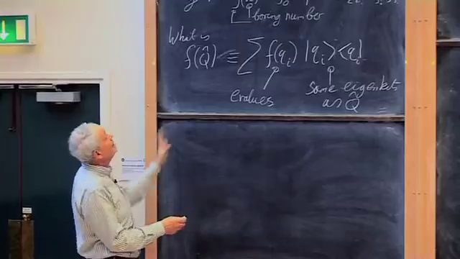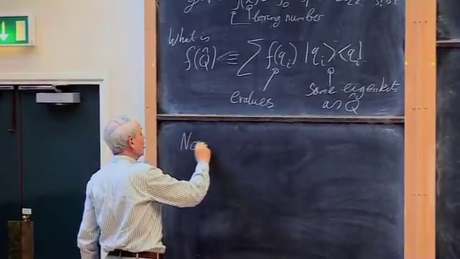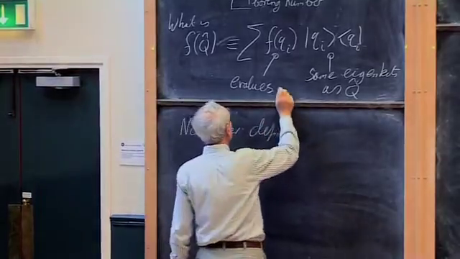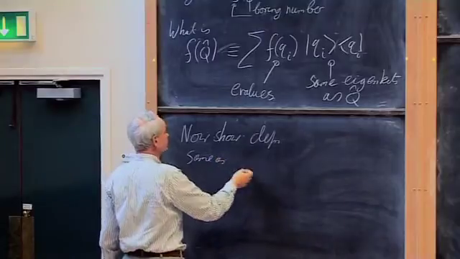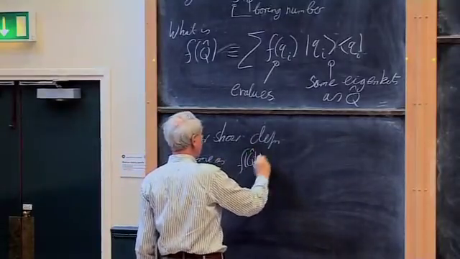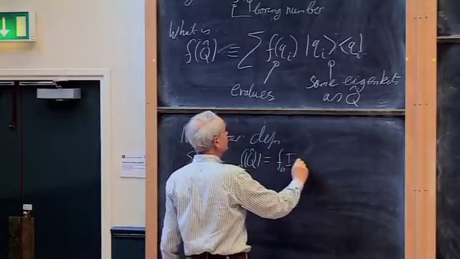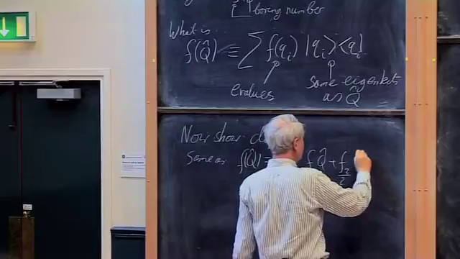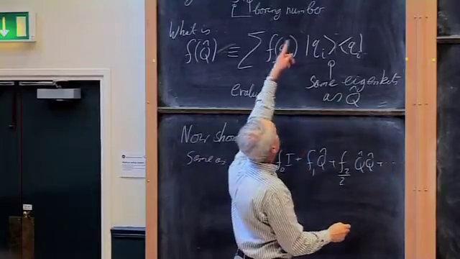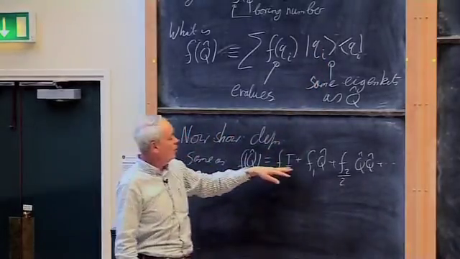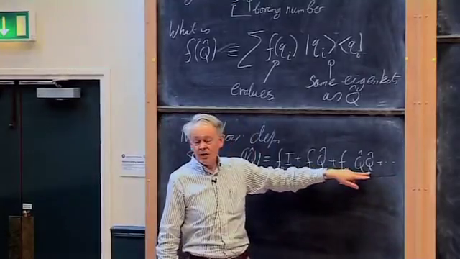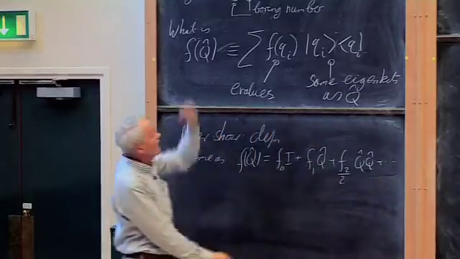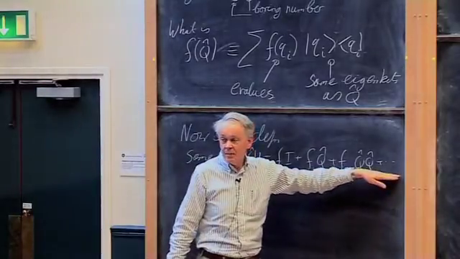I'm leaving it as a problem. On some problem set, you can now show that this definition is the same as f of q is equal to f naught times the identity plus f1 times q plus f2 over 2 q times q plus, right? So if you've got the Taylor series expansion, then you know what this stuff means, right? Because we know what it is to multiply an operator on itself. We may not know what it is to take the logarithm of an operator, but we do know what it is to multiply an operator on itself as many times as you jolly well want, because we've defined multiplication of operators. So this right-hand side has a well-defined meaning.